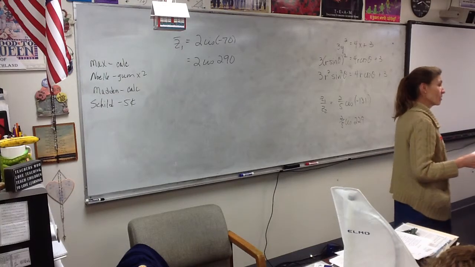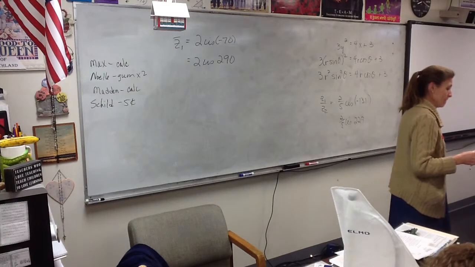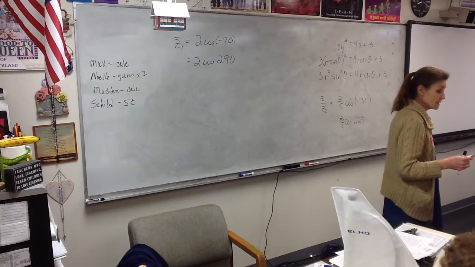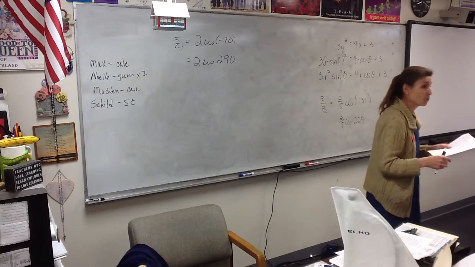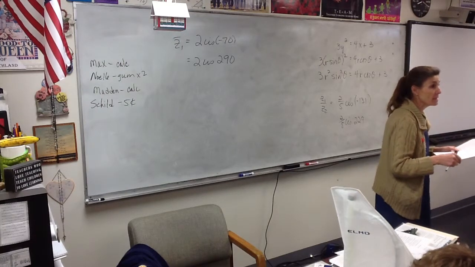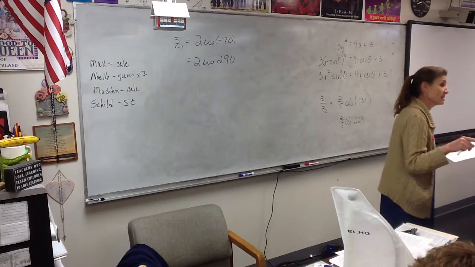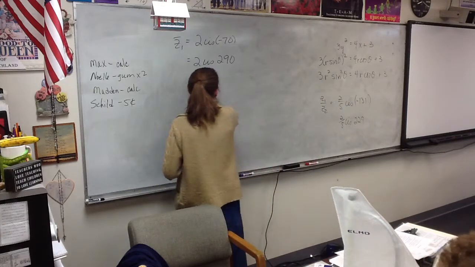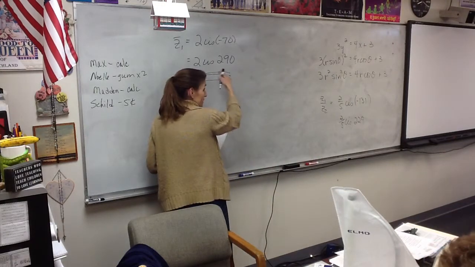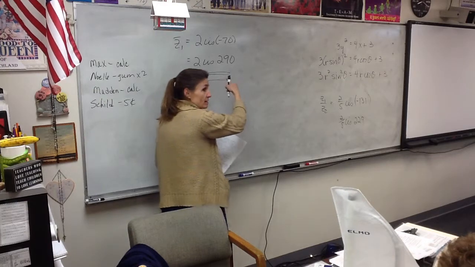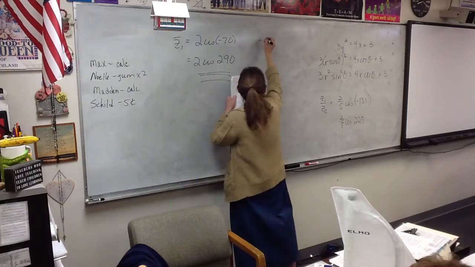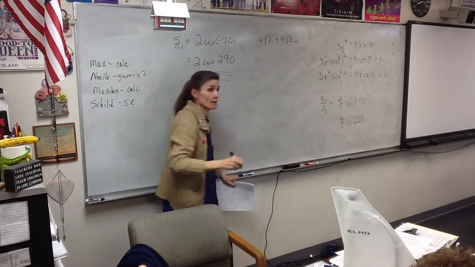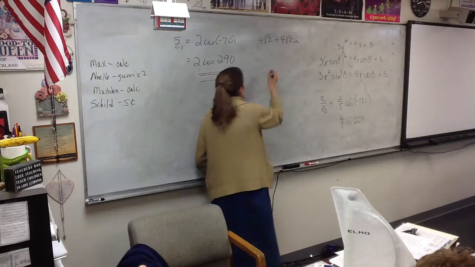All right, how do I start number 10? It's already in complex form, right? But in order to find powers of it, I need it in polar form. So what does polar form mean again? How do I get from 4 root 2 plus 4 root 2 i to the polar form? Draw a picture of it.